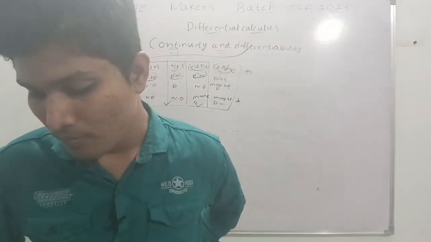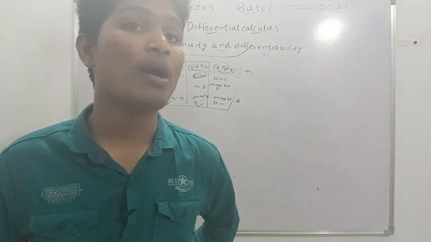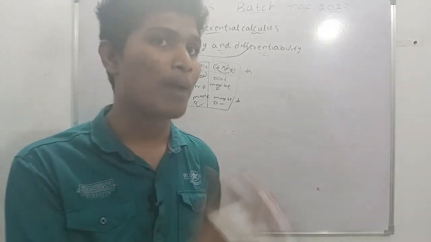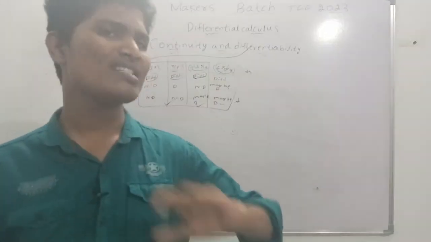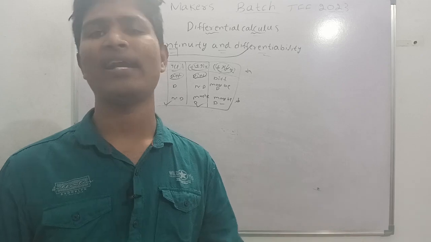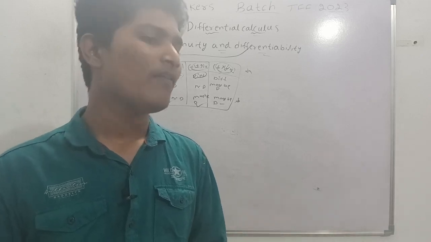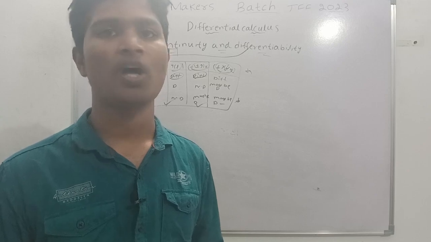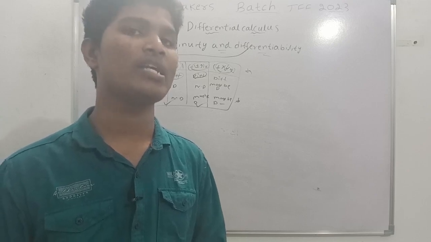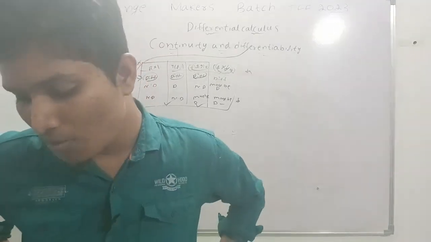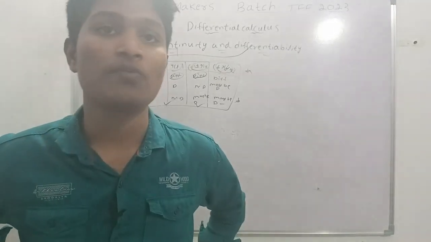And also, we have to apply LHD and RHD for those points to check the differentiability. For each point you have to apply LHD and RHD. But you can see definitely the step function, that is the greatest integer function and the fractional part function. Where the integer comes, there definitely is a discontinuity, and if the function is discontinuous, it is not differentiable. We can say like that. All the possible points of discontinuity are also possible points of non-differentiability.